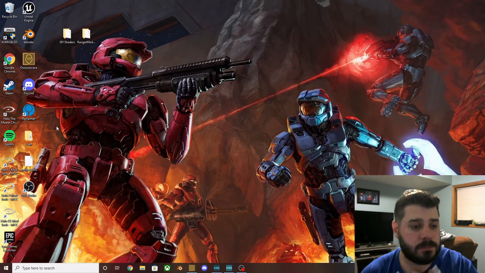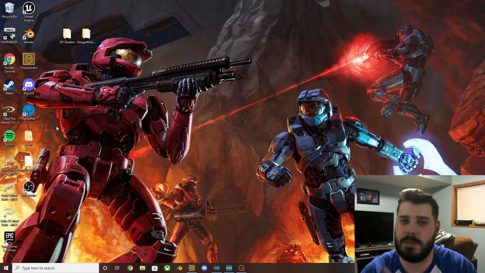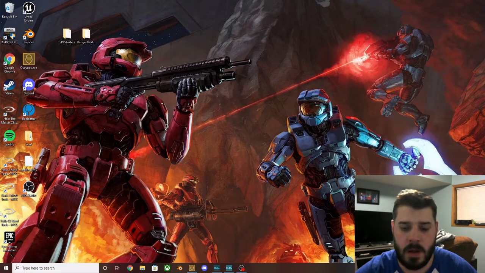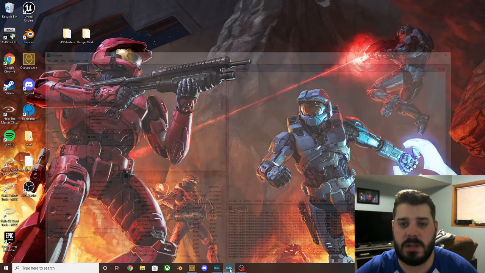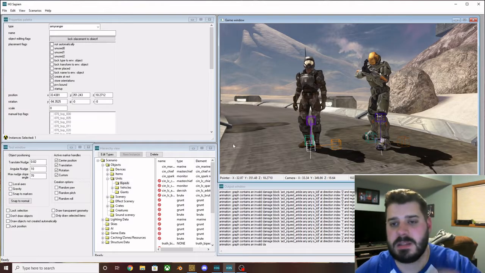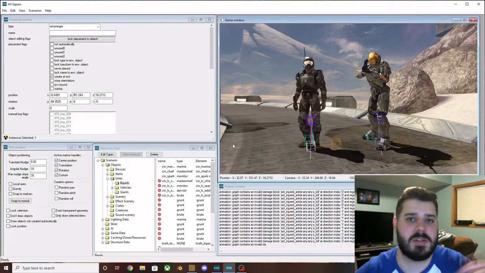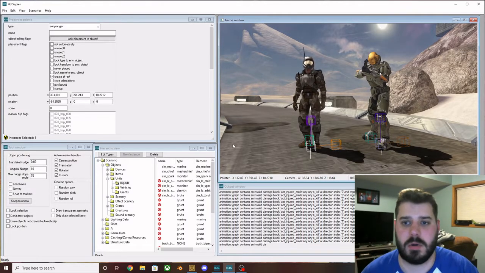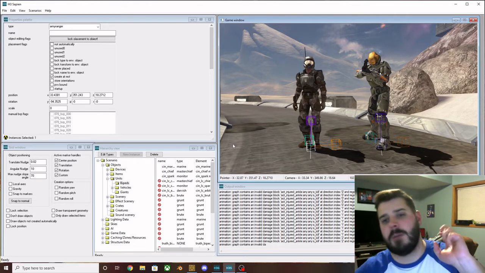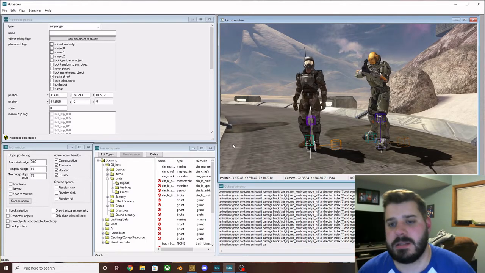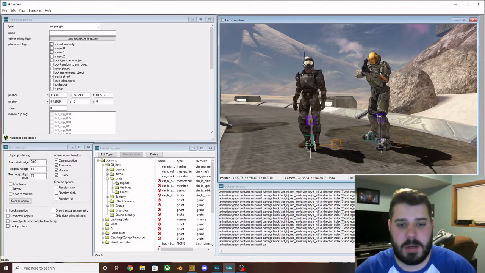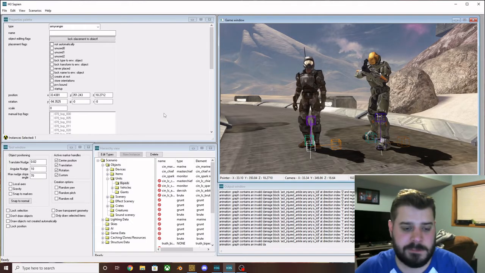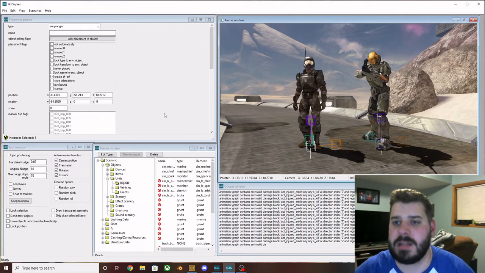So there is a pretty steep learning curve. There's a lot of different moving parts here. But I'll just jump in and show you what I've done here. This is Sapien. This is that visual editor I was talking about. Essentially, it's like Halo Forge on steroids. It lets you place things, objects and characters and AI and stuff like that, as well as having quite a bit of clearly more programmy type stuff going on.